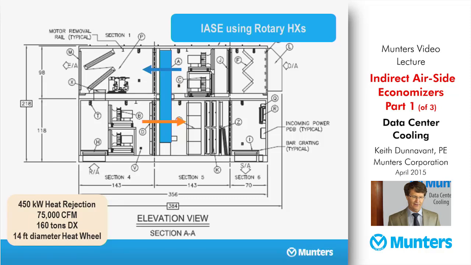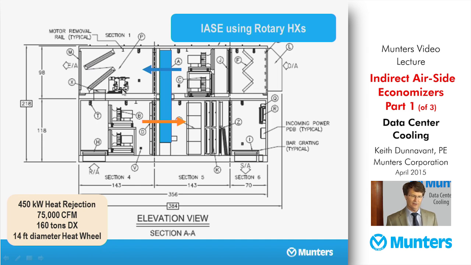It's got 75,000 CFM of recirculating air flowing through the lower heat wheel segment. It has 160 tons of onboard DX. With 95-degree return, when this outdoor air is 95, there is zero benefit. There's no evaporative assist in this system, so the heat wheel stops rotating and that air flows through, and now we have 100% DX cooling that must be applied to reject that heat. So 160 tons of DX.